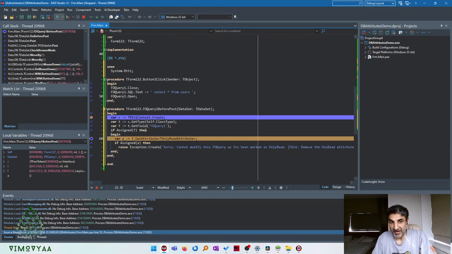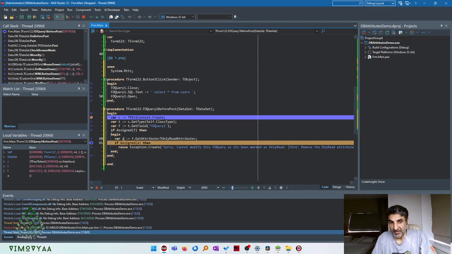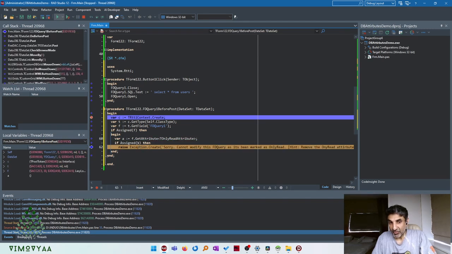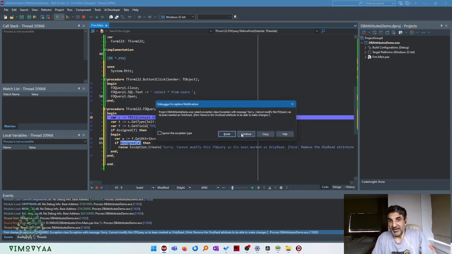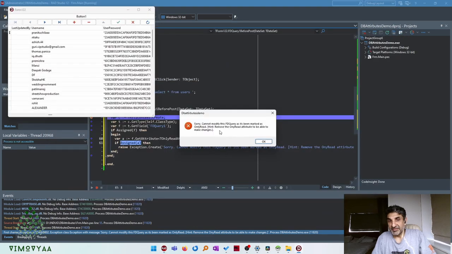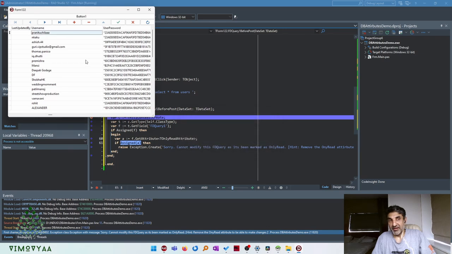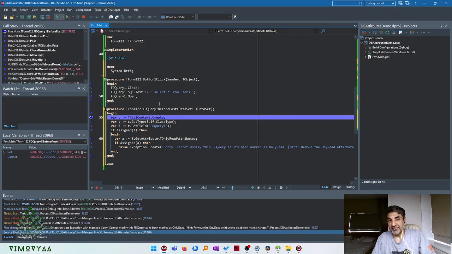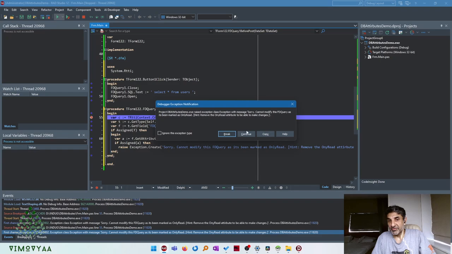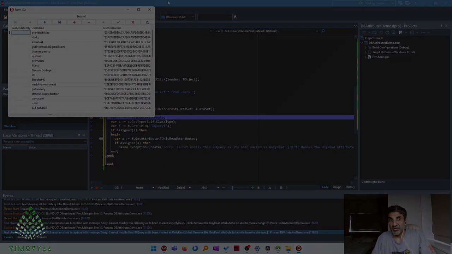Now I'm going to try and find if this has a read-only attribute, and it does. It's not nil. And because it has a read-only attribute and it is returned true, you can see it gives me an error saying cannot modify, remove the only read attribute to be able to make changes. And I will not be able to save this.